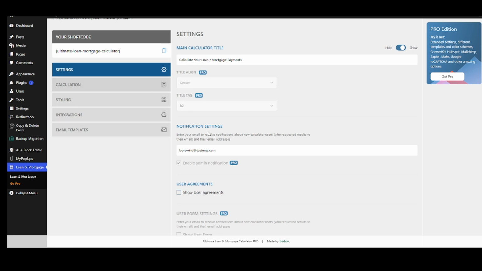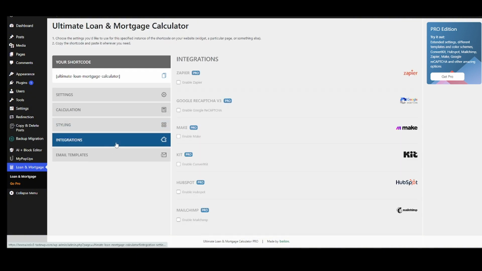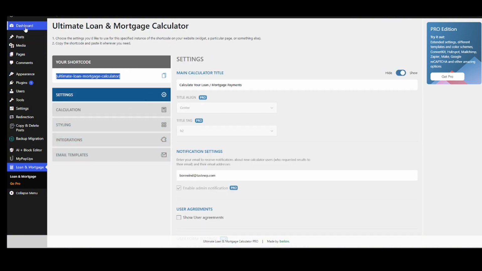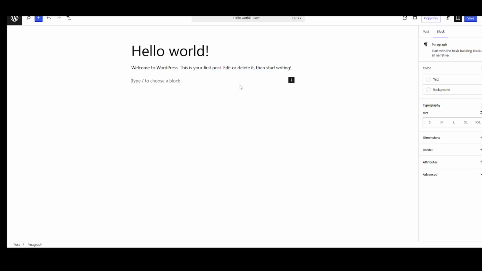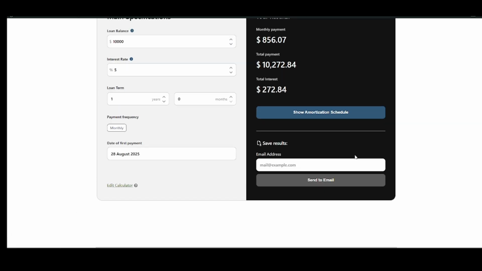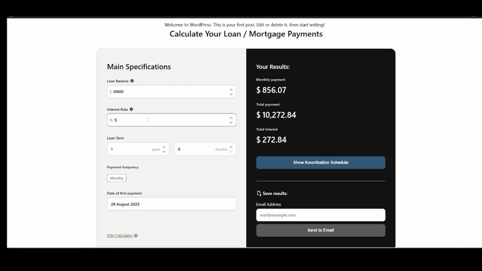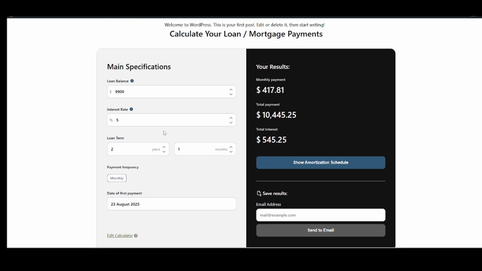But for a free version, it provides a very basic but very useful amount of features that you can still use on your website if you're doing this as an individual, or if you're just starting with your website. So that is a great option too to consider. And this is how the free version calculator looks. You can save the results too here, but only via email. There's no PDF version, and you just have less flexibility here, but still a very nice amount of basic features.